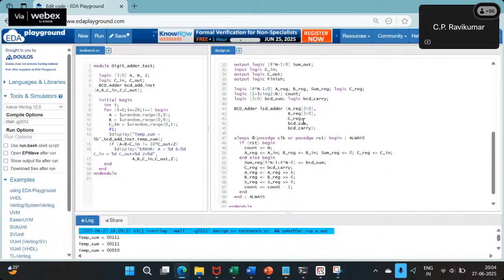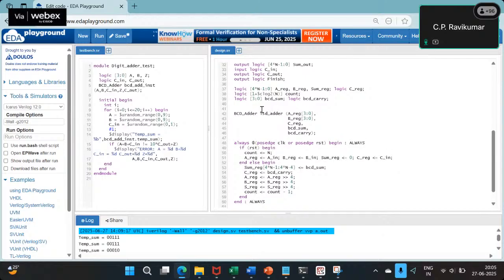Okay. So the outputs that we have to generate are sum out. So that is nothing but the sum register. Sum out is nothing but the sum register.